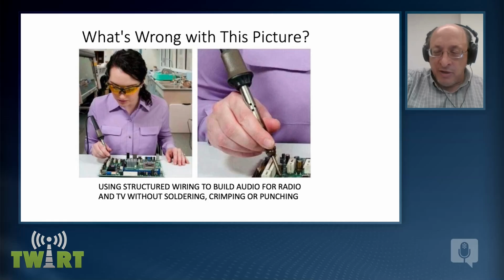You can hire a company to come in and pull and terminate and test all of that wiring. I did one project in particular in 2013 where it was a university project. They insisted that we couldn't do any of our own wiring. It all had to go through the wiring contractor. I wasn't going to do multi-pair anyway, but we gave them a list of what we needed pulled everywhere. The entire building was done by one contractor. They pulled it all, they terminated it, and they tested it.